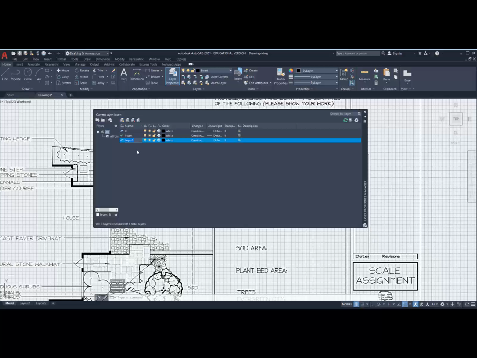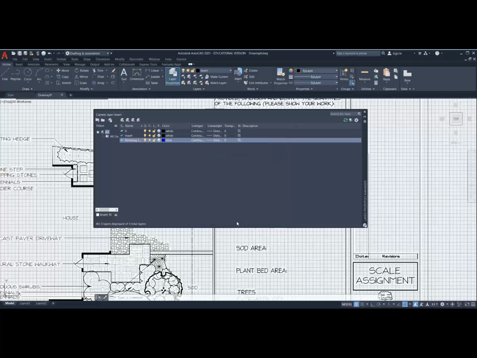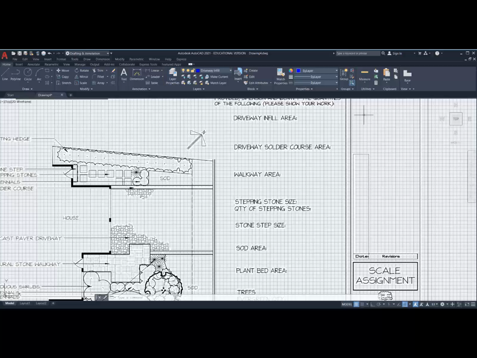So I'll create new and select driveway infill area. Now I could leave the word area out, and I will make it a color that's visible. So I'll pick one of the primary colors. I'll pick the blue, select OK, make it current, close this down.